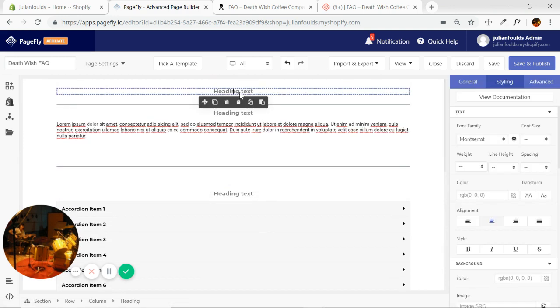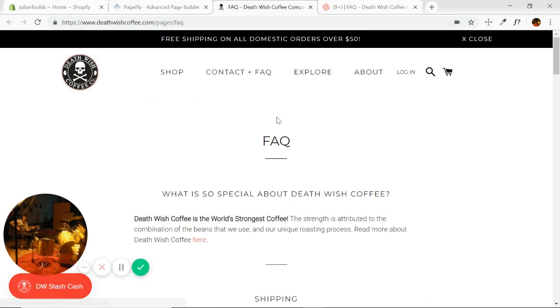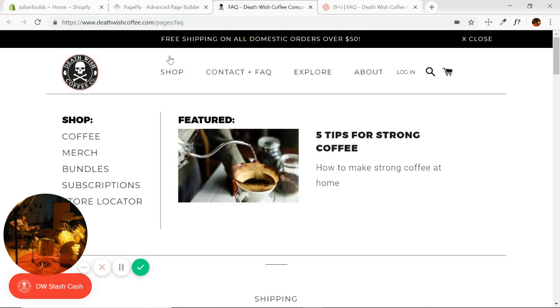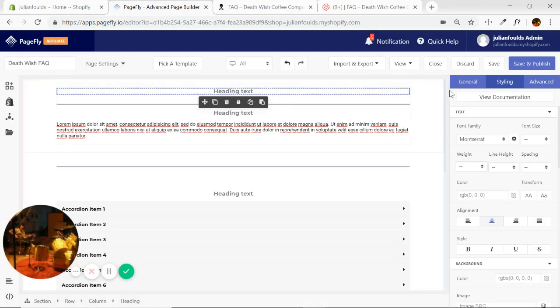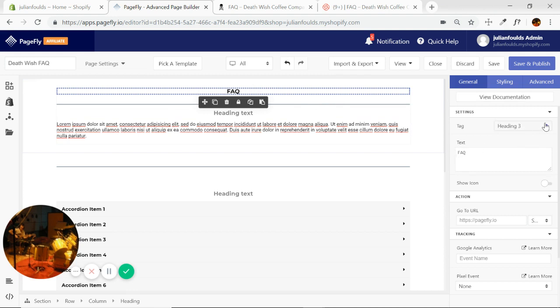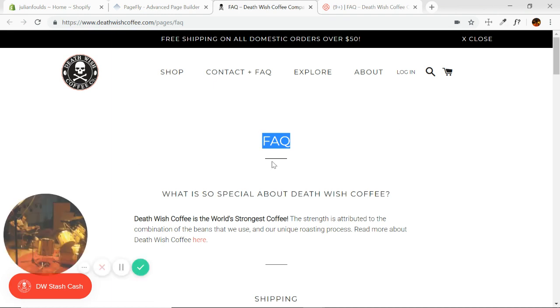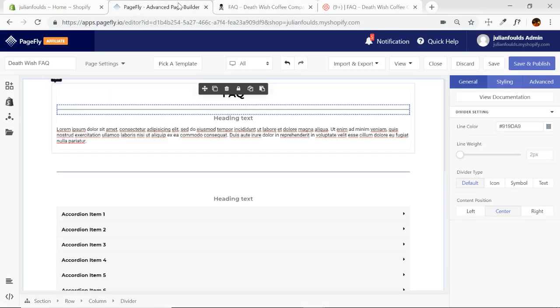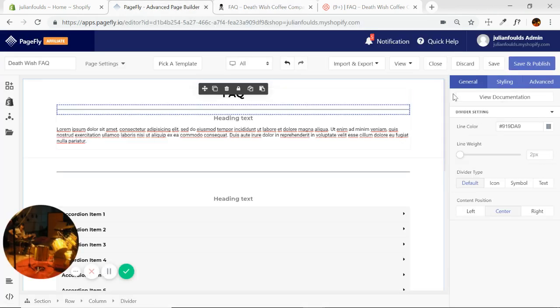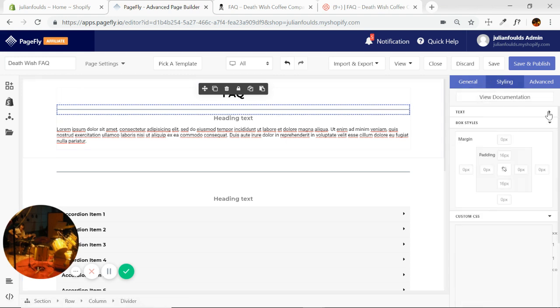Okay, so let's go ahead and put some content in. So we just have FAQ. As I said, the layout in this is pretty basic, but there's a few good skills to know. The divider, they're using a really tiny divider here, and that's easy to adjust. Just make sure it's selected. Styling, and I'm going to go to box style.